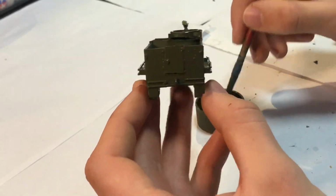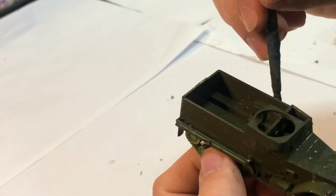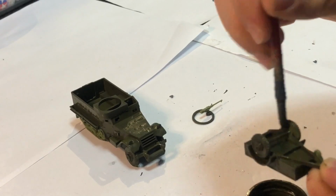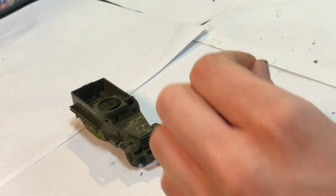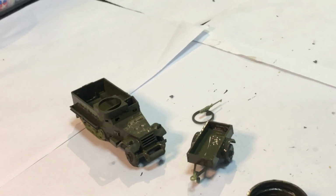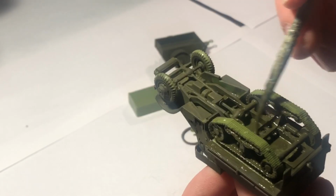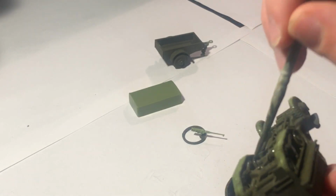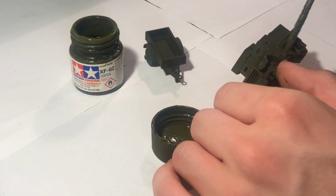You'll also notice that I use the tracks on the vehicle and part of the trailer's hitching point as a handle, and leave it unpainted while I paint the first 4 coats of olive drab on the rest of the vehicle, and then later on I paint them also a few coats of olive drab. The vehicle receives a 5th and final coat of paint before I'm finally satisfied with the final colour and the texture.